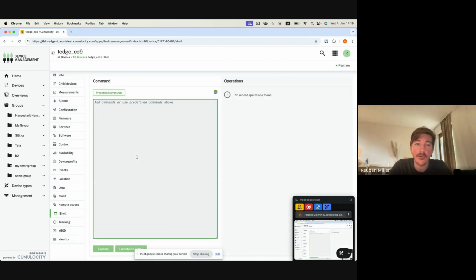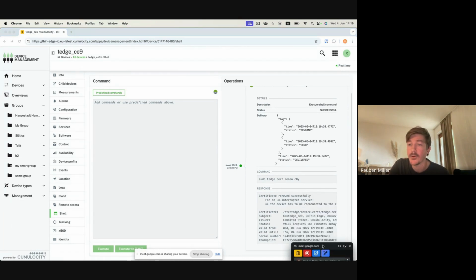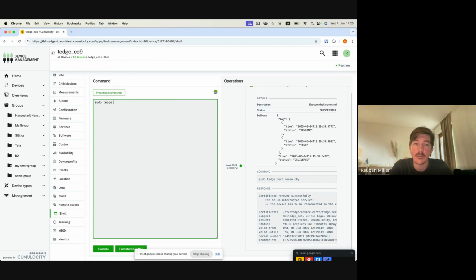But I can also trigger a manual renewal of the certificates by simply issuing commands. I would really recommend relying on the systemd service, which checks every hour whether the certificate will expire within a configured number of days. If that threshold is met, it will then renew the certificate automatically. You might notice here that it's gotten the new certificate, but it's not yet using it. So I can also just do a tedge cert... oops, sorry, tedge reconnect.